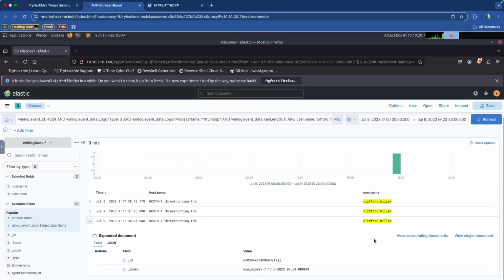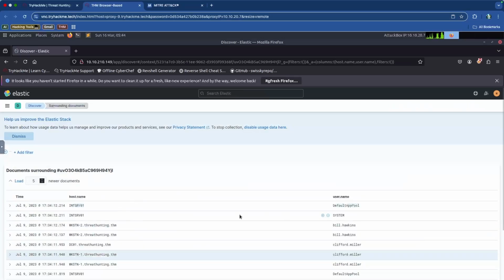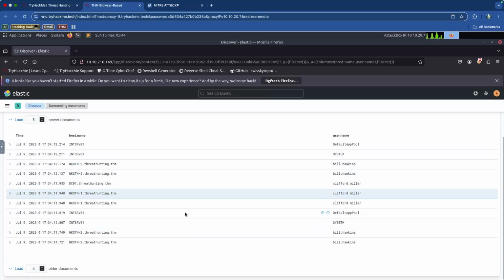We'll expand this and look at the surrounding documents, and narrow it down based on some of the filters that they provided. They said to look at the hostname workstation 1 threat hunting, which is right here, so I'll add that as a filter. The next one is username Clifford Miller, add that as a filter. And then finally, winlog event ID 1.